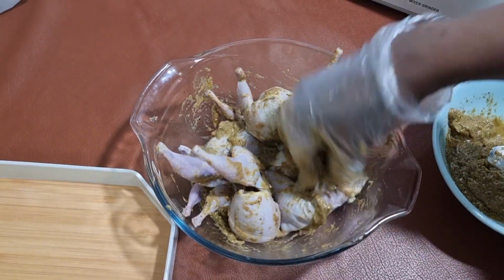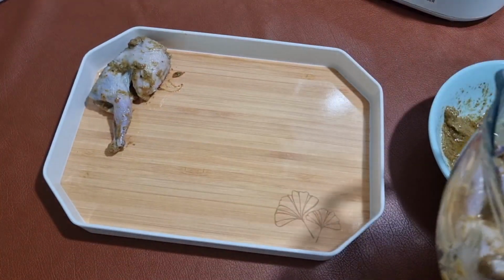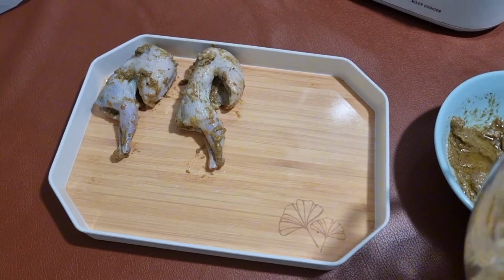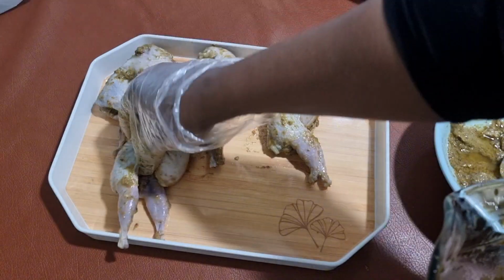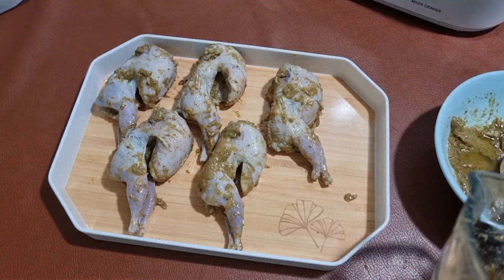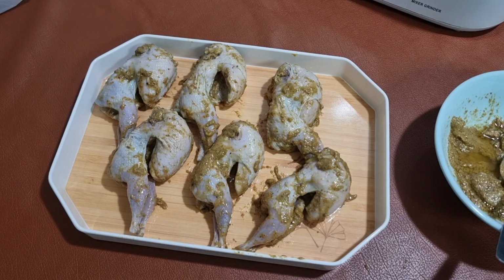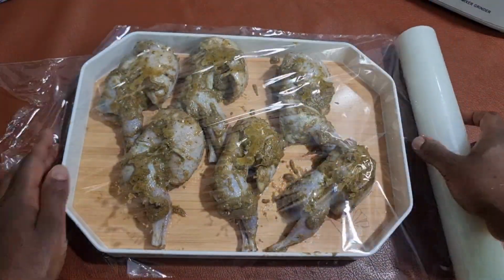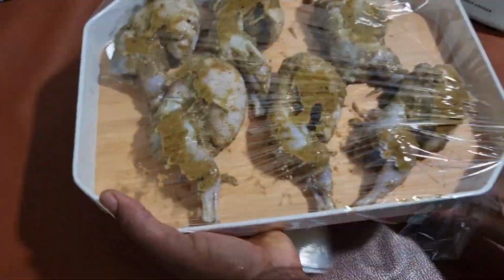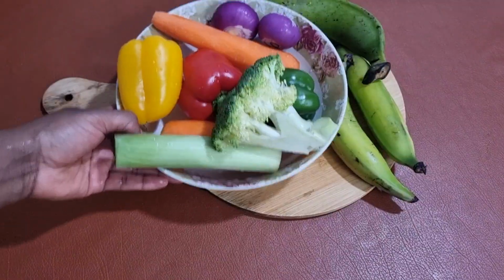I'll be doing an overnight marinade. As you all know, I do love overnight marinade. Like 2 to 3 hours or 4 hours is just good enough. I'm going to be using some cling film to wrap my quail and then let it sit in the refrigerator. All right. So as you can see, it is beautifully coated, and we are going to be letting it sit in there. And today is the next day. Here is the next day.